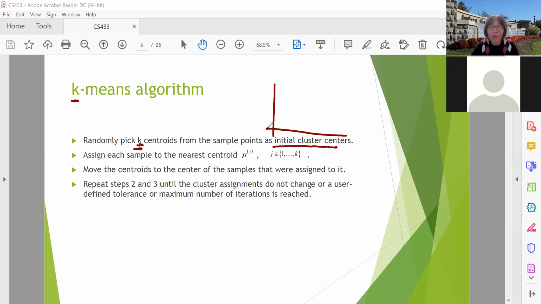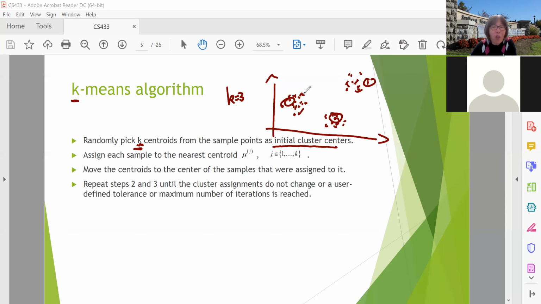So the idea is like previously, what we drew is that you have different groups of data, and we don't know. You just randomly pick this point as a centroid, pick this as a centroid, and maybe pick this as some centroid. You have three initial centroids. So over here, k is 3.